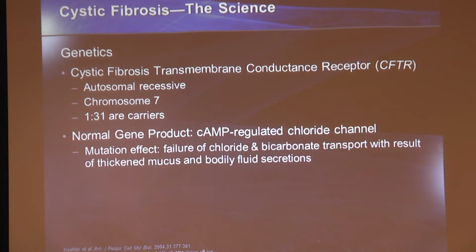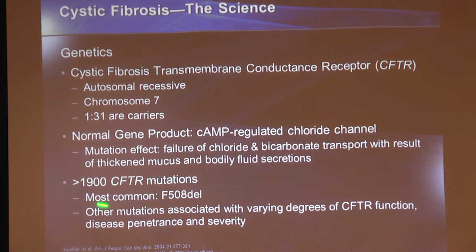The CF protein itself mainly functions as a channel for anions, chloride, but also bicarbonate, and probably some other small molecules also. And the effect of it is to fail to transport the chloride and also bicarbonate in and out of cells that line certain parts of the body. And that's what produces the effects in the different organs that manifest as CF.